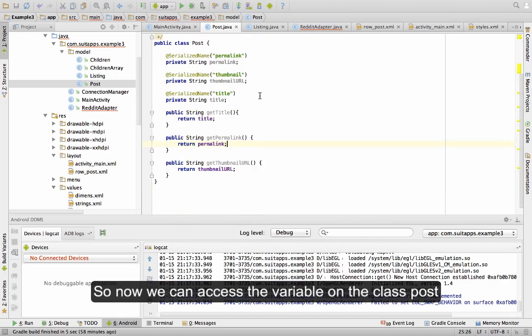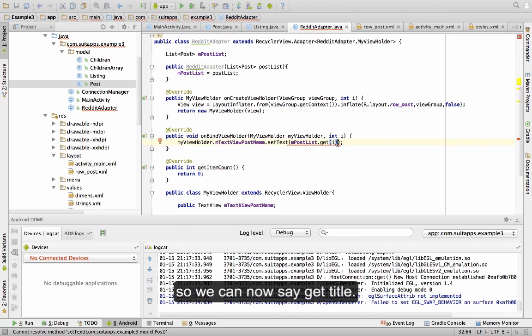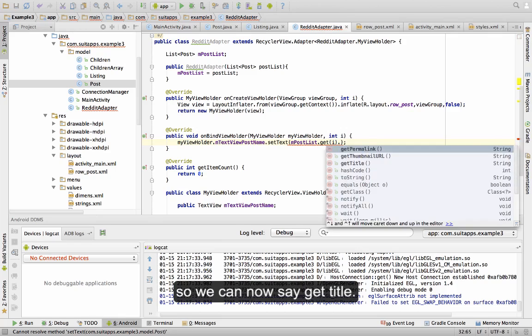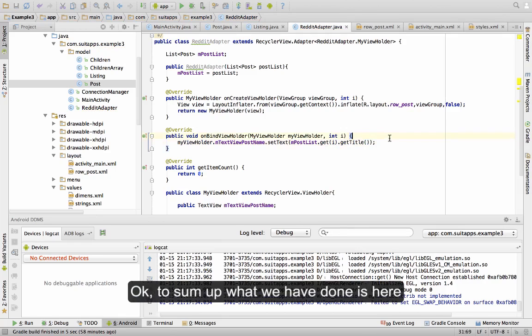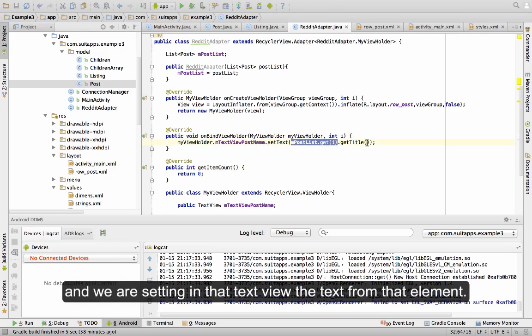So now we can access the variable on the class Post, so we can now say getTitle. To sum up, what we have done is here we need to bind a view with an element i, so the element which will be in the position i of the list, and we are setting in that text view the text from that element.